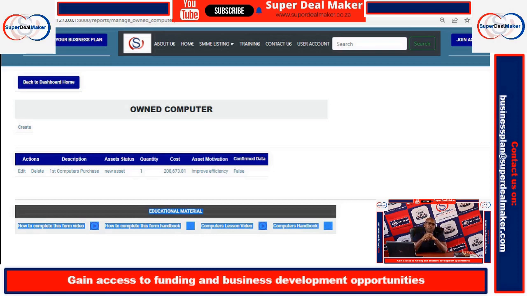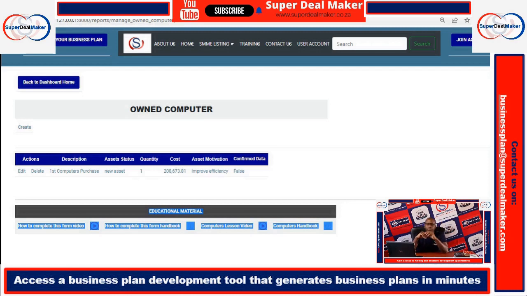So own computer basically means that you are not using the computers as plant and equipment producing income with them. These are mainly for when you're running a business and you need to use computers to operate, then you classify them as computers. And if you are selling computers, then it becomes a totally different story. Then they become your stock. So that's how you differentiate it. And most businesses, if you are not a computer business, classify them as computers.